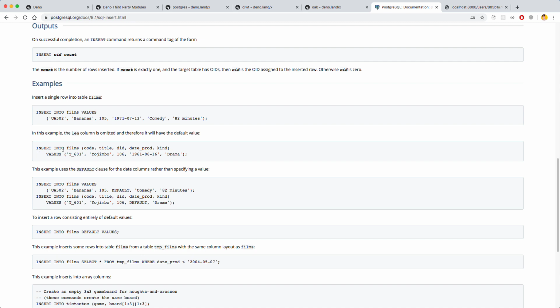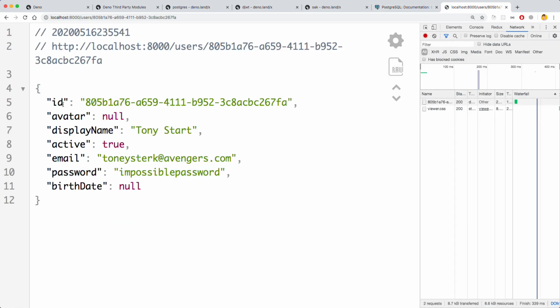So insert into the name of the table, the fields you need to insert, and the values you want to insert. So if we look at our users, we have the display name, the email, the password, and a birth date that we can pass in. So all these fields right here, it's something that a user would fill.